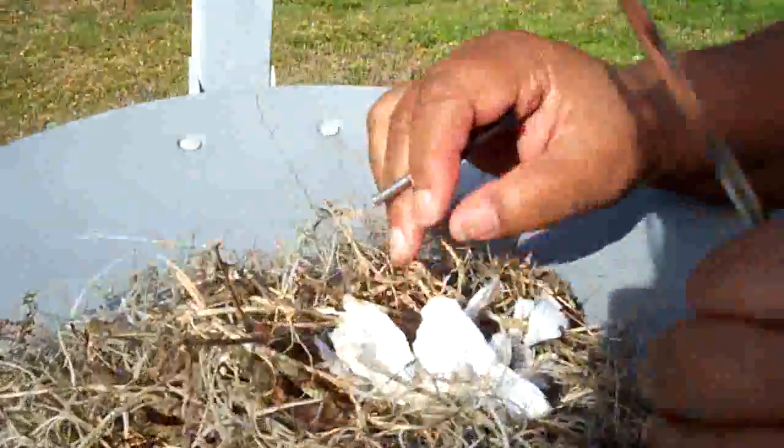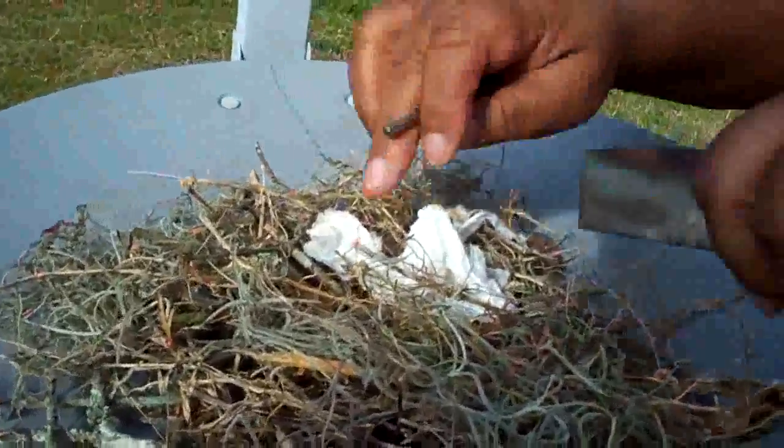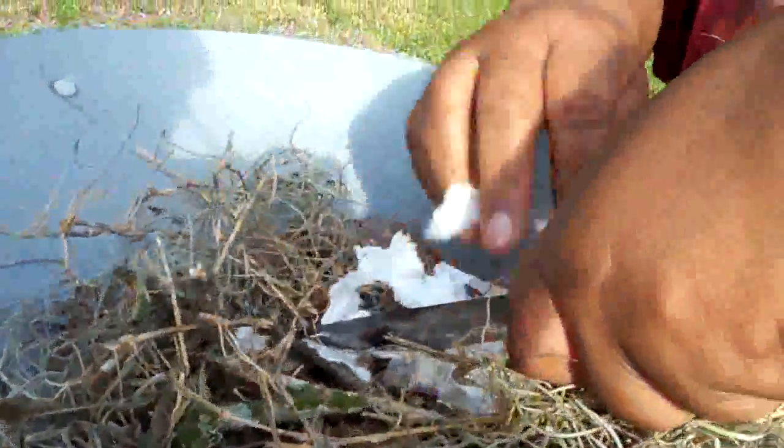Let me move some of these twigs out of the way. Oh, look at my face. I'm sweating again. Can you believe that? And I don't want nobody saying on YouTube, oh, you're trying too hard. Okay, this is my second time, all right? So be patient with me. Whoa, there's part of my napkin going. That was a video to make you kind of laugh anyway, you know? How many women you see doing this?